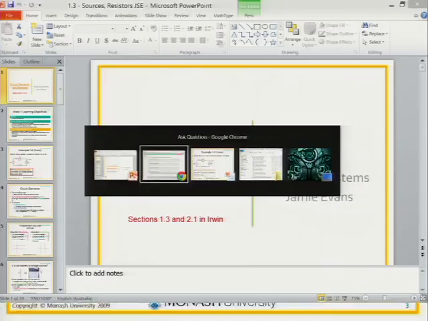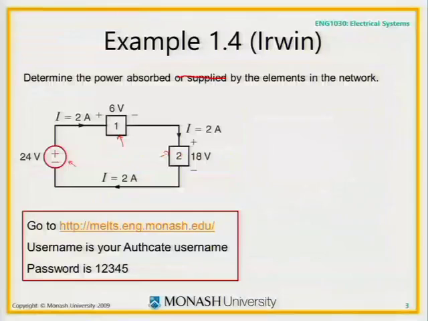Okay, so I think everyone's got a pretty good handle on that. Remember that the way that the arrow of the current enters into a terminal affects how you calculate the power. If current goes into the positive terminal, then by the passive sign convention you multiply those two values. So this would be 2 amps times 6 volts equals 12 watts, and that would be absorbed.